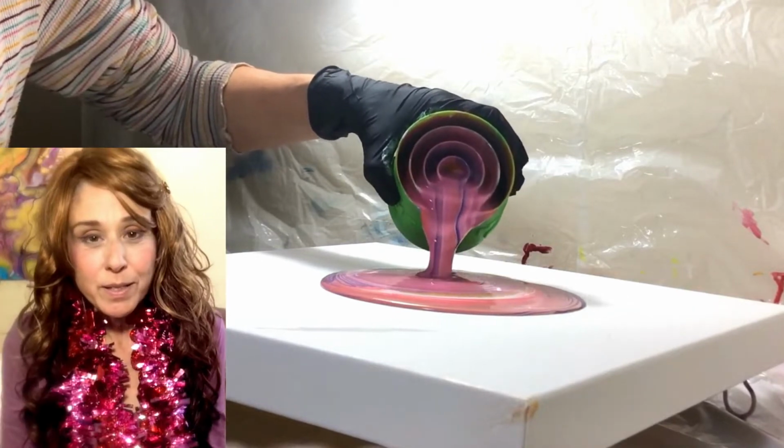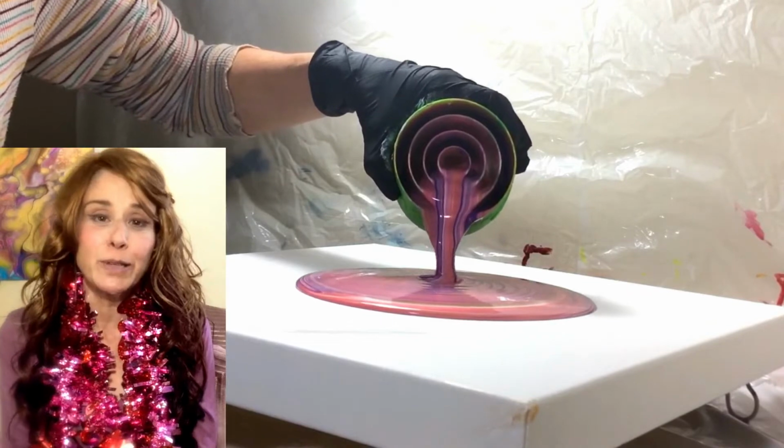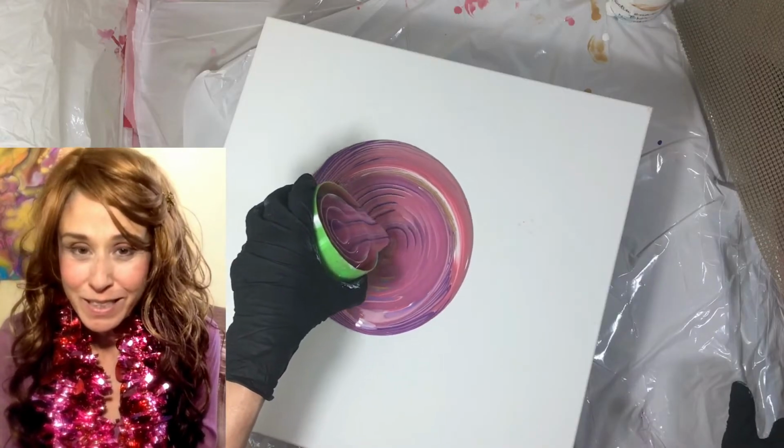Look at the way that this is flowing out of the cup. Look at how beautiful this looks. I love, love, love watching the paint flow out of a cup. It is seriously one of my favorite things to see.